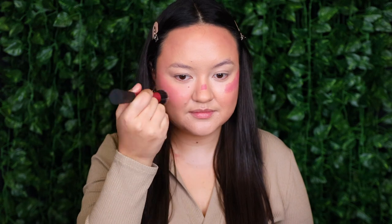The shade Blondie works out quite well as a one-and-done blushy bronzer kind of shade — it's a little tiny bit red for a true bronzer, but worn alone it actually works out quite well. I actually took it around the perimeter of my face too. To add a little more blush I'm trying out the shade Macaroon, applying that a little bit higher than Blondie, then taking the same brush to blend it out. The shade Macaroon on top just gives it that really fresh sunburnt look.